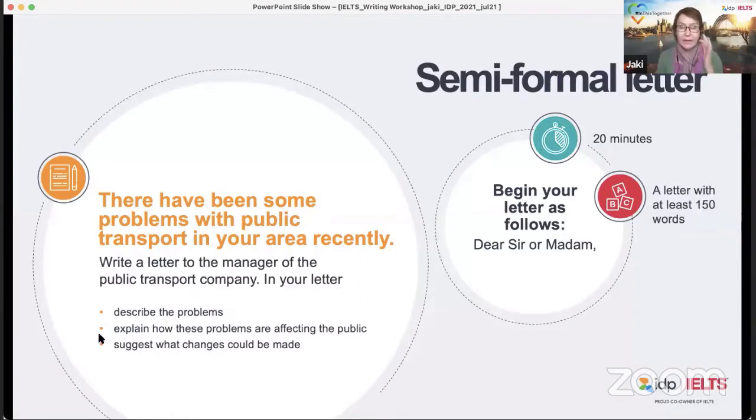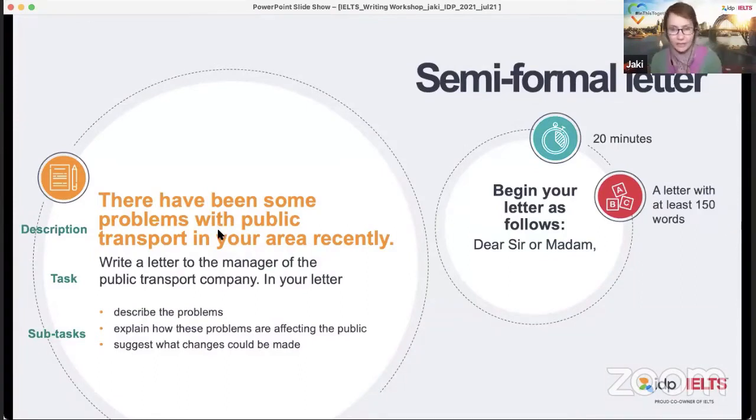Now, when you get this topic, it's divided into these 3 sections. So there's a description about what the letter is going to be about. There's some instructions, what you have to do. And then there's these detailed tasks. There's always these bullet points. How many bullet points? There are always 3. Yeah, always 3 bullet points.